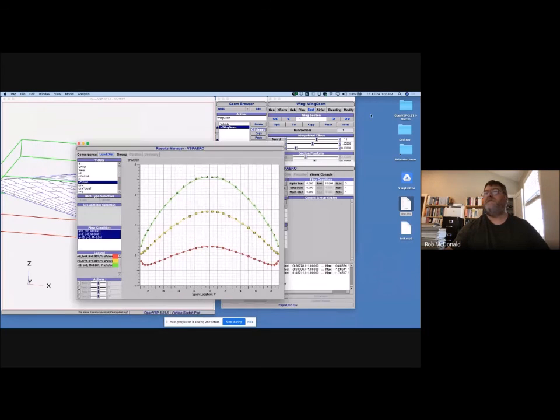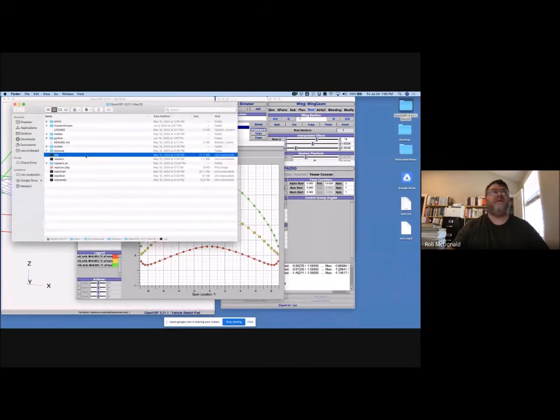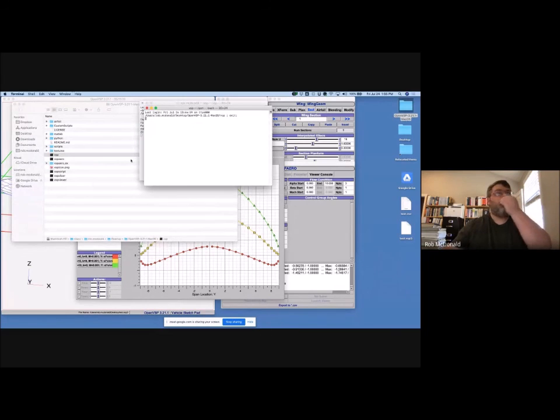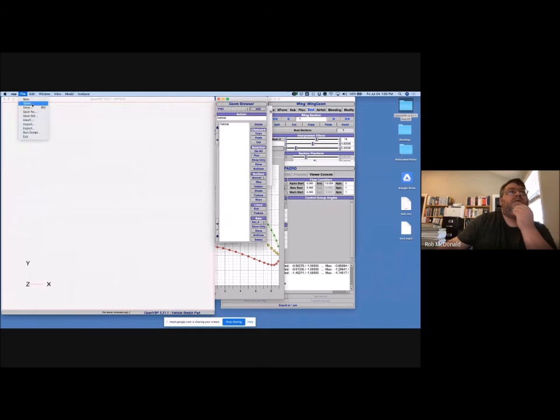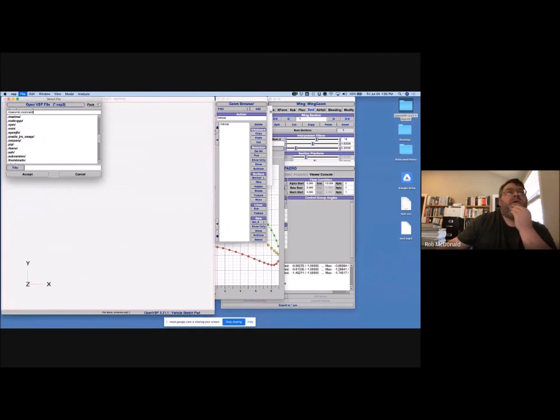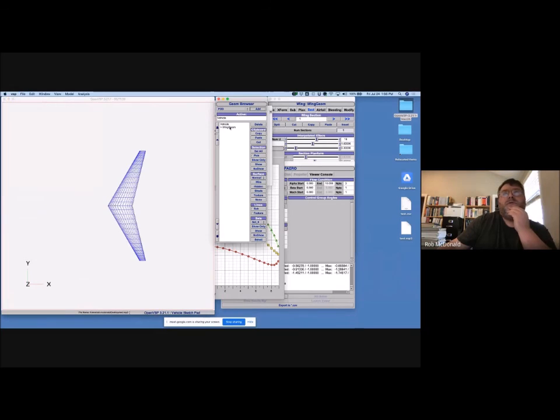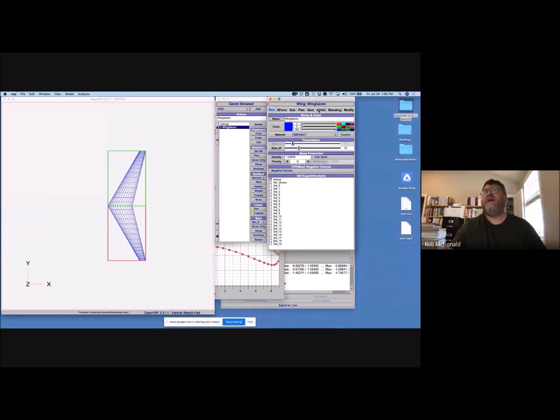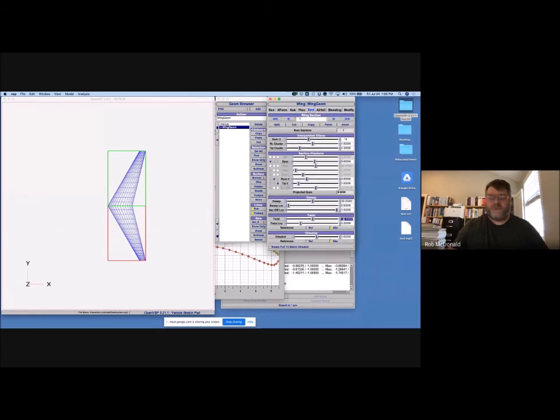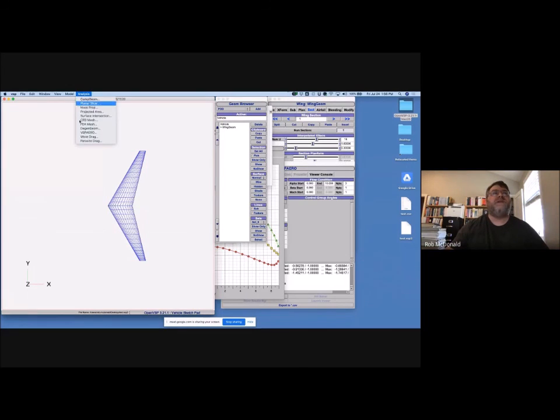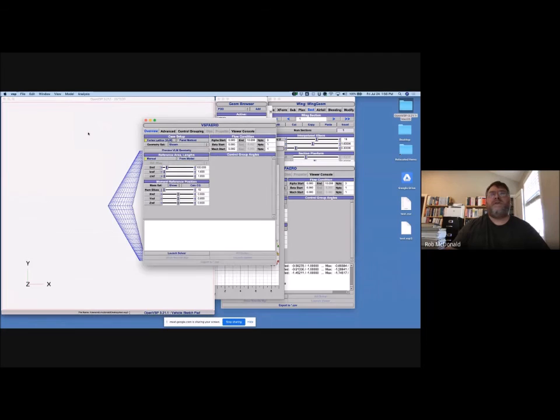And what I'm going to do is run two copies of VSP. I'm going to open up the first one that we did, and get rid of all that twist. So we're going to compare an untwisted to the twisted case. We're going to run the exact same VSP Aero cases.